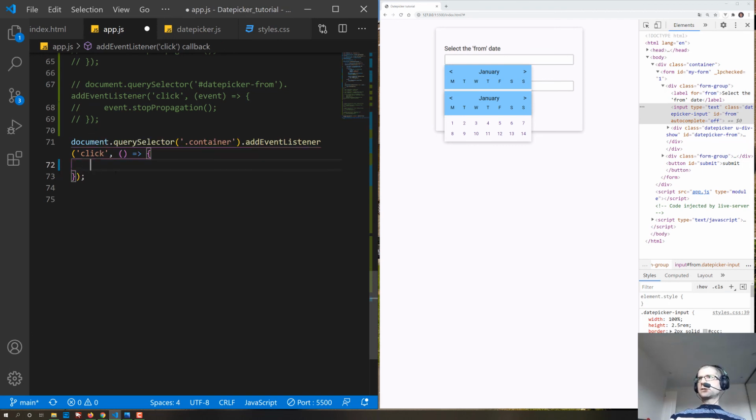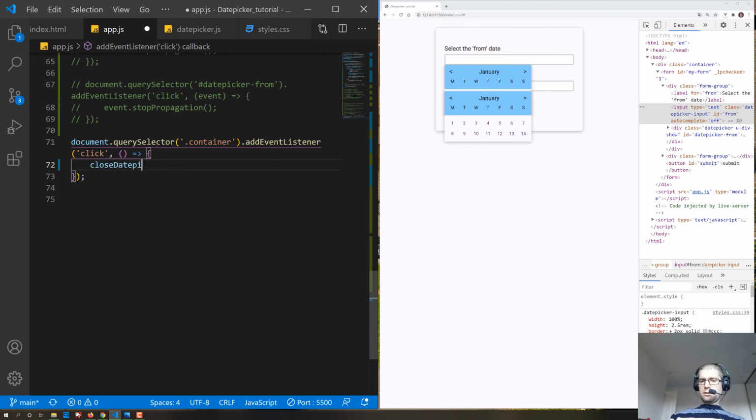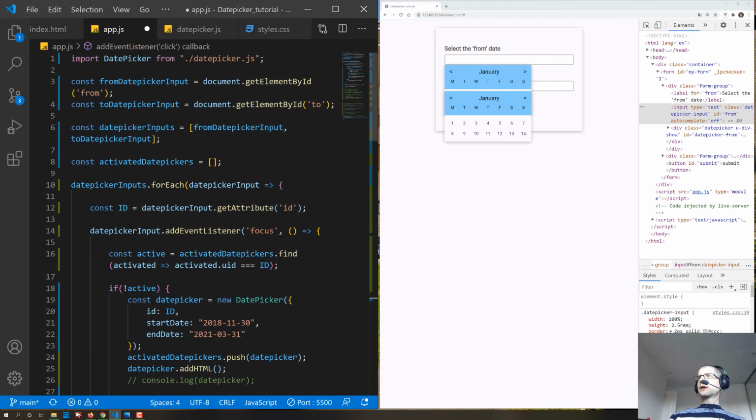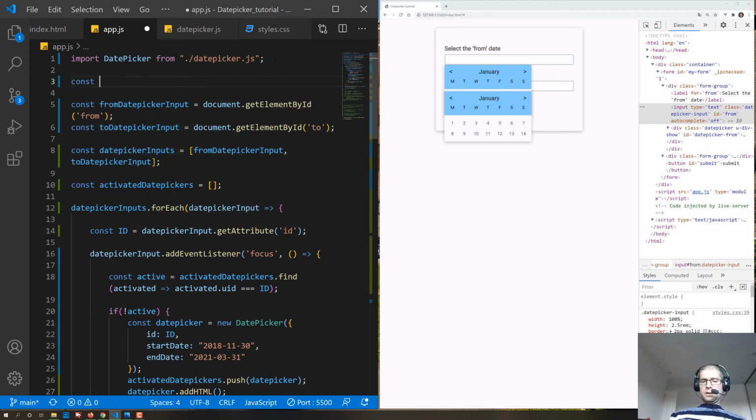Let's say call it closeDatePickers, and let's just put it somewhere here. We can put it even up here, it doesn't matter. Again, ES6, closeDatePickers equals a function which will do the following.